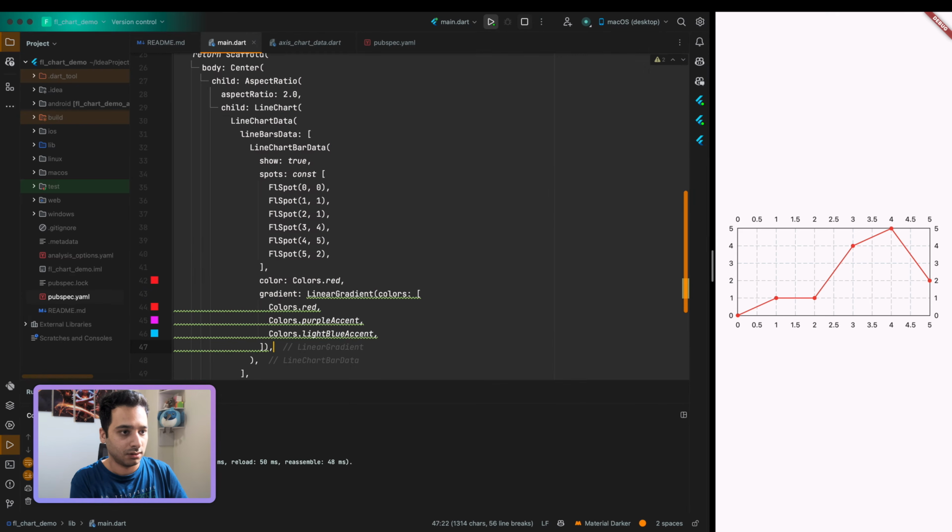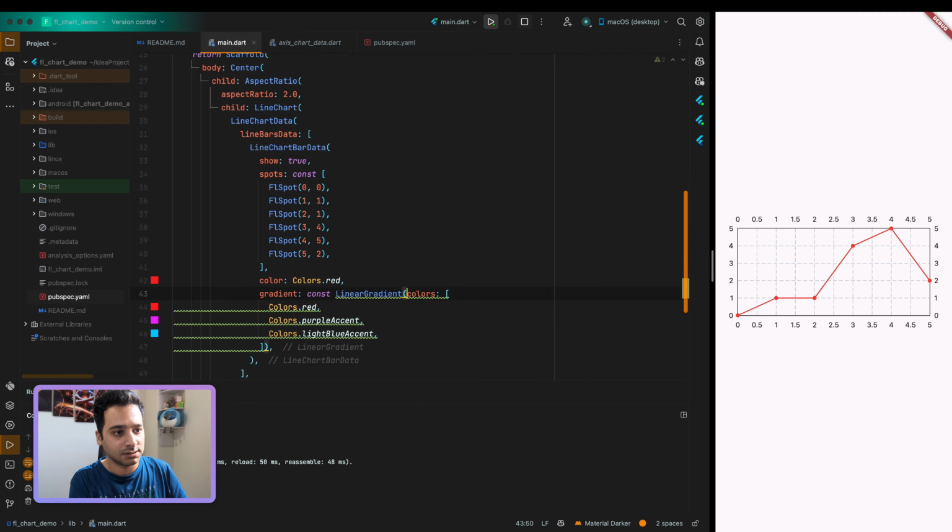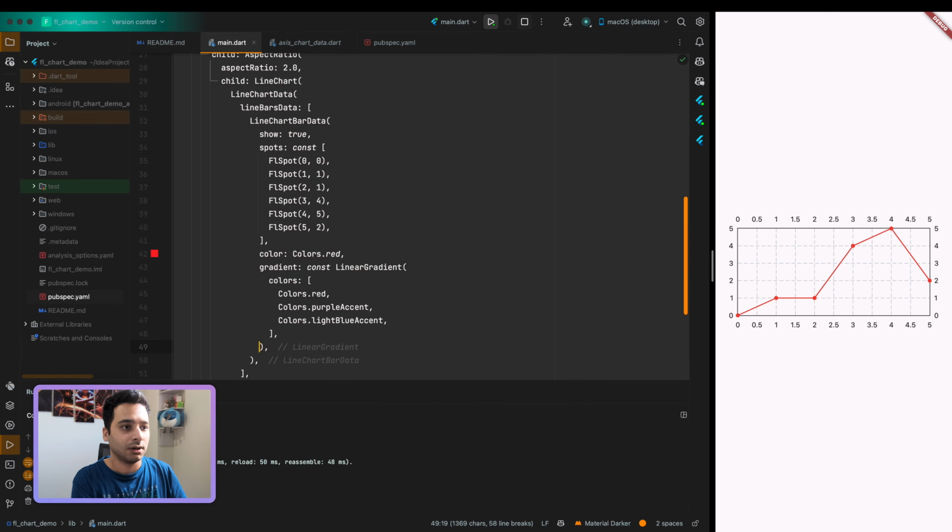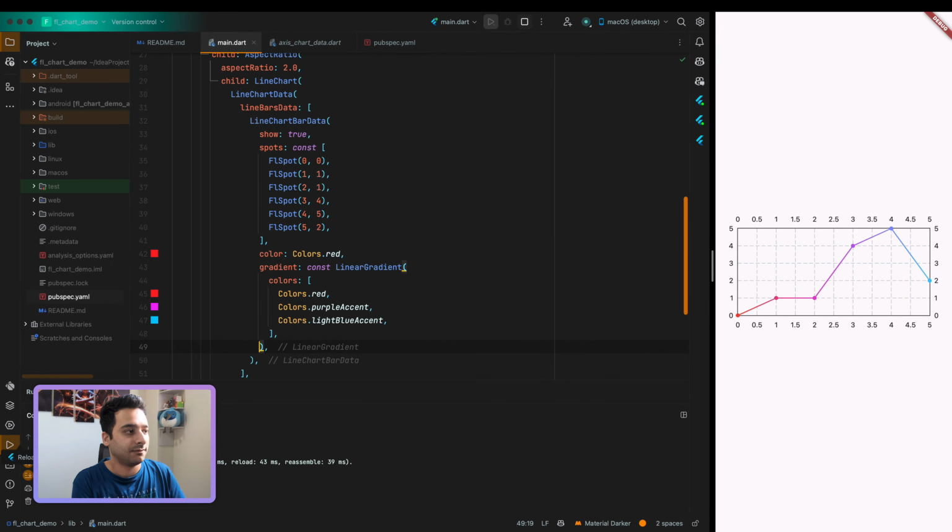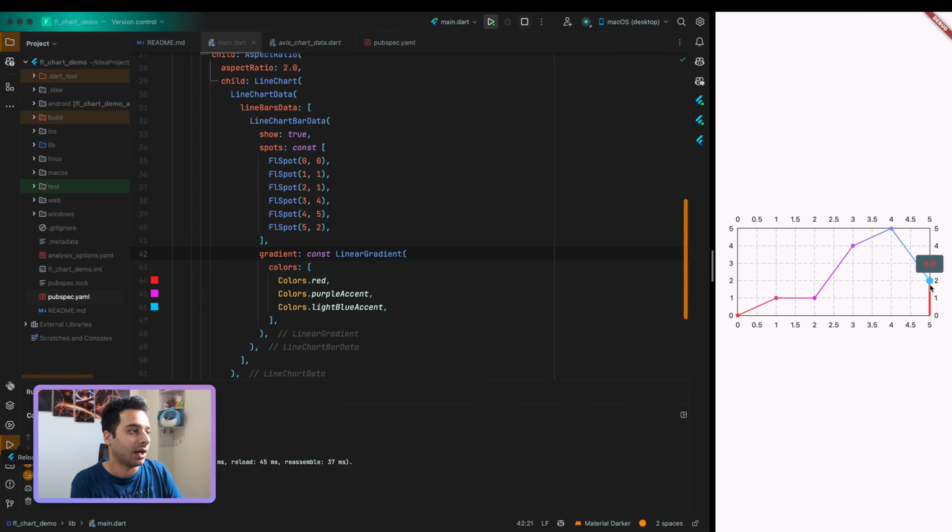And it can be a constant. If we hot reload, you see that we change the color, but the point is that gradient overrides the color. So you cannot provide both of them because gradient always has priority over the color. So let's remove the color. And as you see, we have the gradient from left to right.